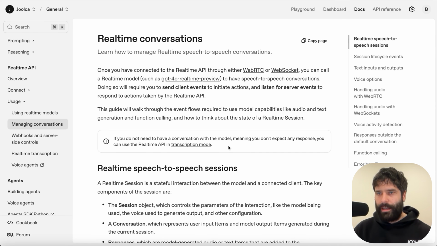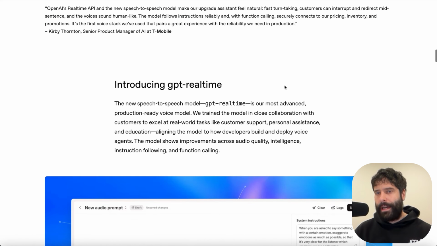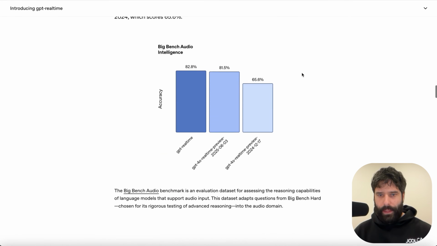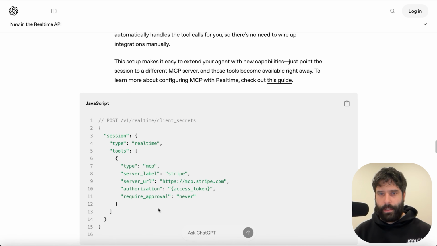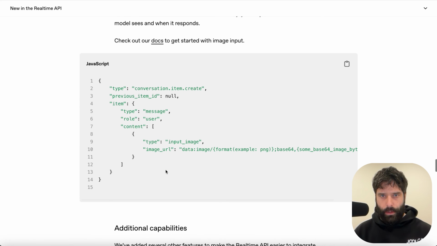The documentation in general is, I think, slightly outdated. This model was just released like a day ago, so I think the OpenAI team will be rolling out some changes into this documentation. For example, when I was first building out my actual app, the one that I demoed to you guys, the only place that included the documentation for MCP support, which is this little snippet over here, and also image input support, is this snippet over here. You actually couldn't find this in the developer documentation.